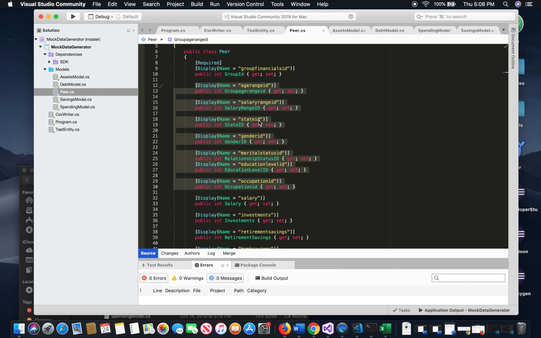combination of these 7. And the age ranges, we have 7 different age ranges: 18 to 24, 25 to 34, 35 to 44, 45 to 54, 55 to 64, 65 to 74, and 75 plus. Salary ranges: 0 to 25,000, 25,000 to 50,000, 50,000 to 75, 75 to 100, 100 to 150, 150 to 250, and 250 and up.